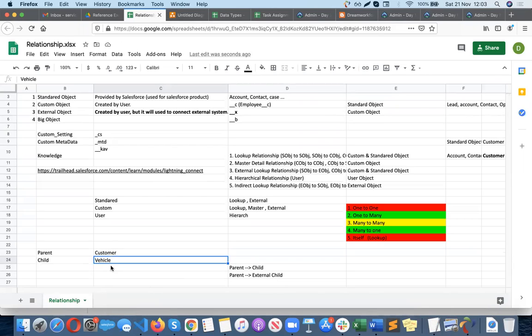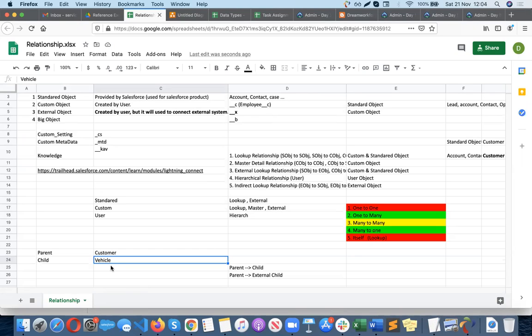The vehicle belongs to the customer, so it's a subset. But whether it's one-to-one, one-to-many or many-to-many, what is the relationship? One-to-many. A customer can have many vehicles, right? So basically one-to-many. That is a simple logic you need to understand.